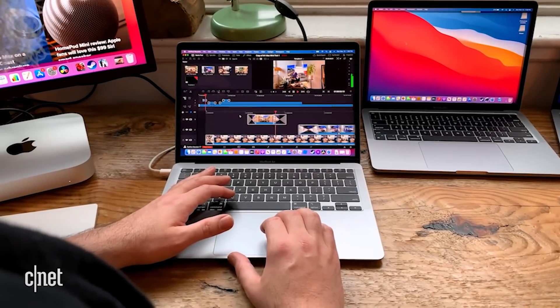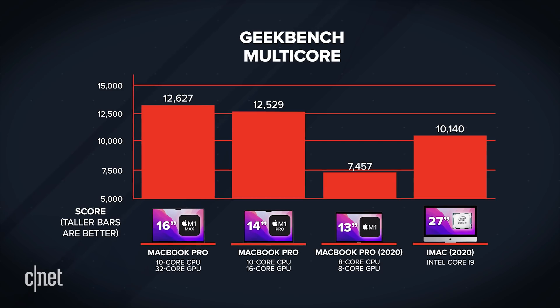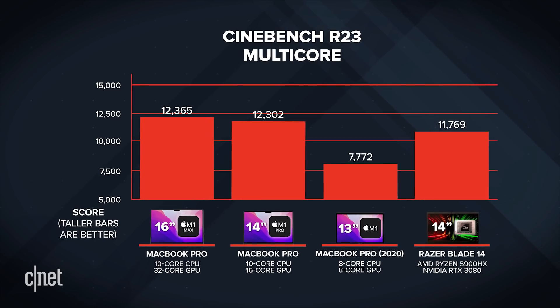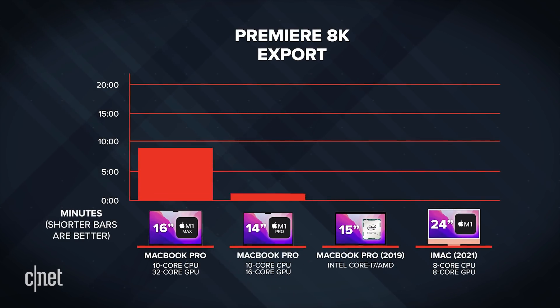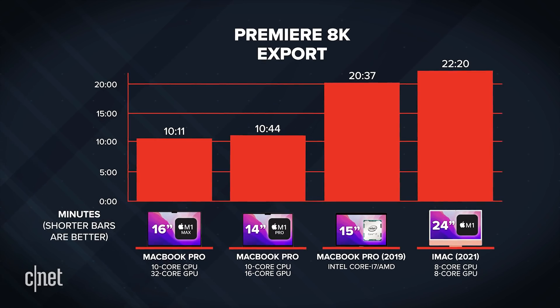That's partially because I'm a fairly mainstream user. I do a little bit of video editing, some light 3D modeling, and I play around in Photoshop and Illustrator, but not so much that you would really push these new M1 chips. I ran the standard benchmarks — Geekbench, Cinebench — took some high-res video files, threw a bunch of color corrections and motion graphics on them, and exported and timed it. In all those cases, the M1 Pro and M1 Max performed very similarly, but they were both much, much faster than either the regular M1 or a slightly older Intel-based Mac.